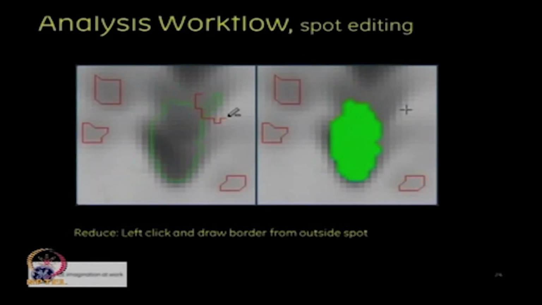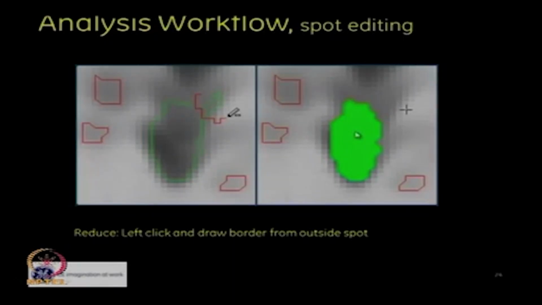In the same way, if you want to remove some portion from your spot, like where there is a tail that you don't think is your protein, one can easily cut that portion, so you can reduce the spot size also.